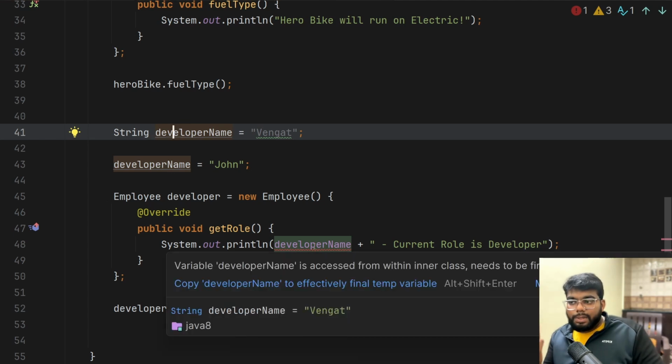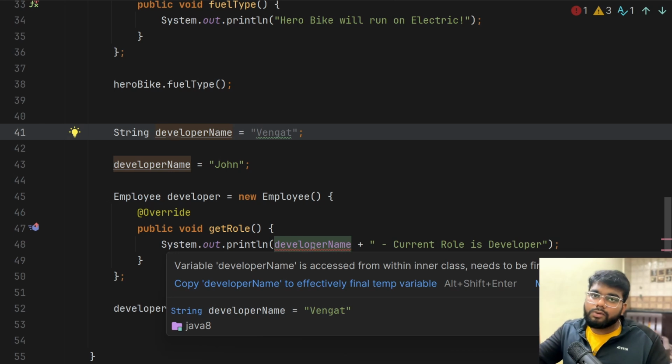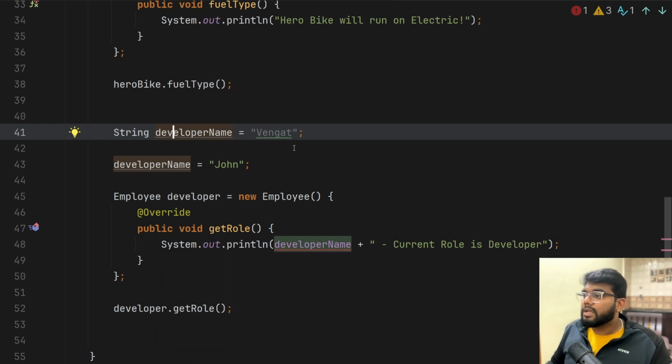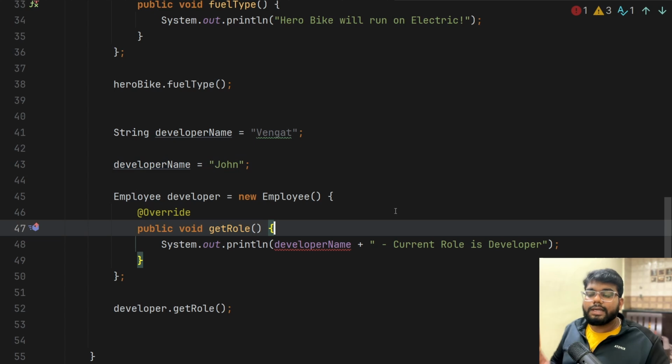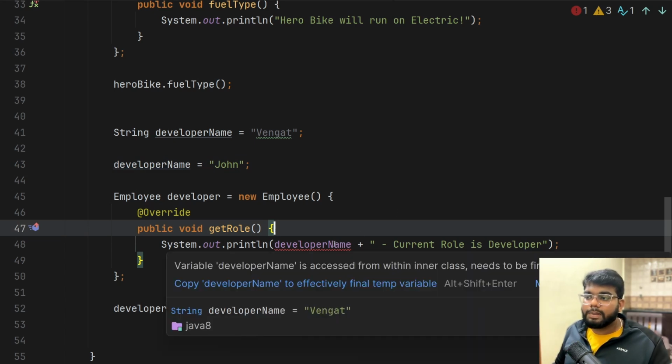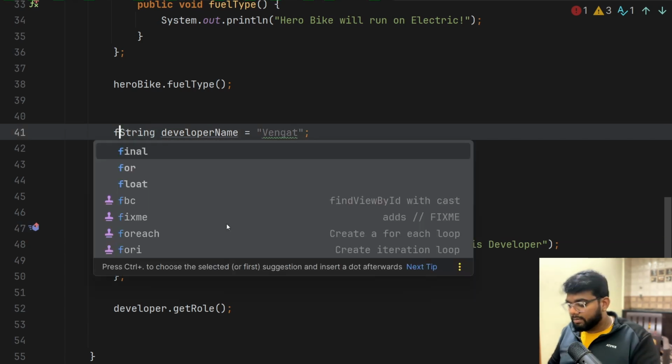this particular variable needs to be final or effectively final. Which means before reaching this block, somehow this value is being modified. You declared some value for that variable, but you are modifying it somewhere before reaching this anonymous block. Now if you see, I created one and changed it immediately and tried to access it, it's not allowing me to change. So what it asked me to do is either put this particular variable as final.